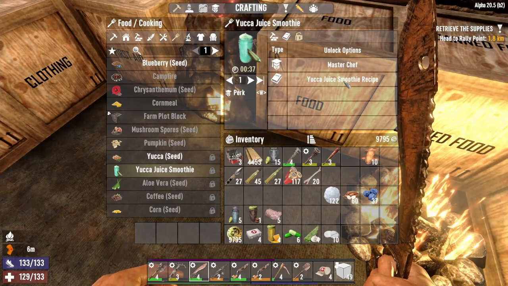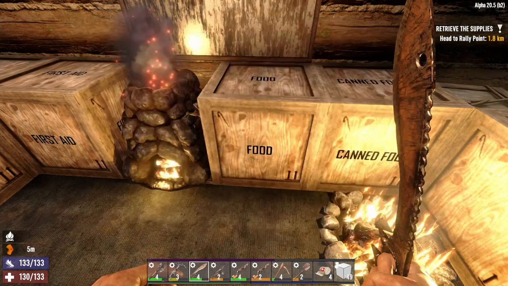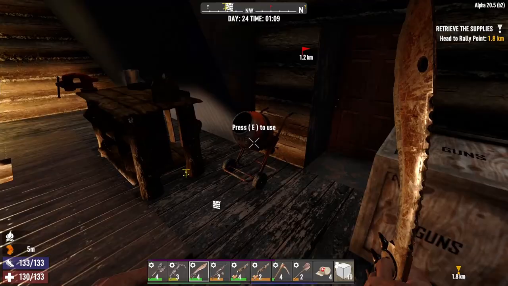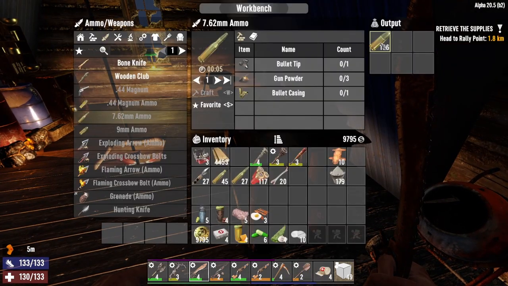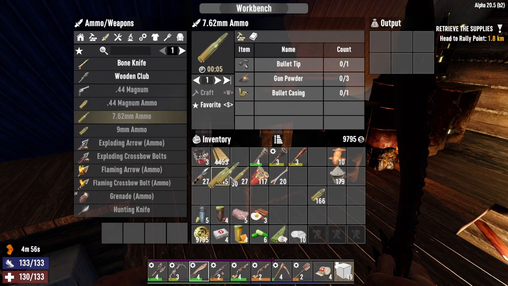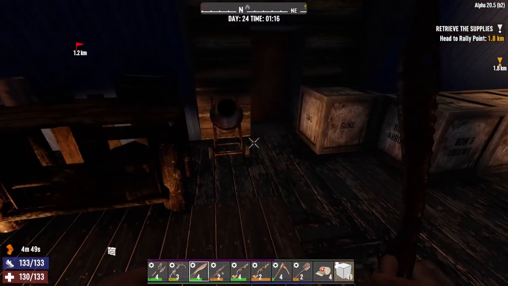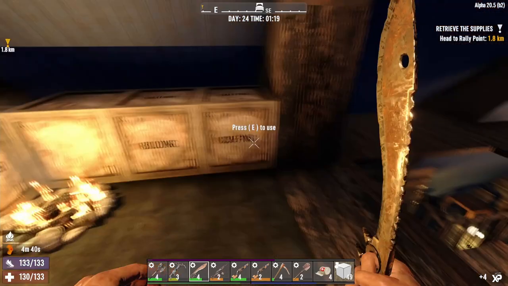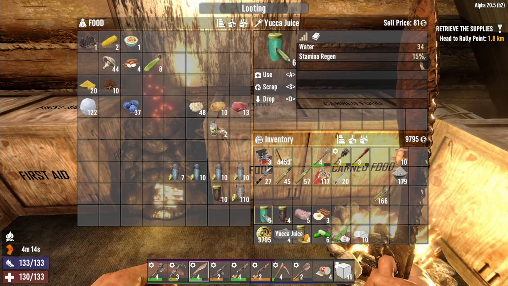Oh, I don't have the juice smoothie recipe yet. Damn it. We could still make you a juice, right? We got concrete mix. We got 9mm bullets. We got 7.62. We're making gas. Oh, we got cement mix mixing in the forge. And what am I doing carrying normal water around when I can just be drinking yucca juice?